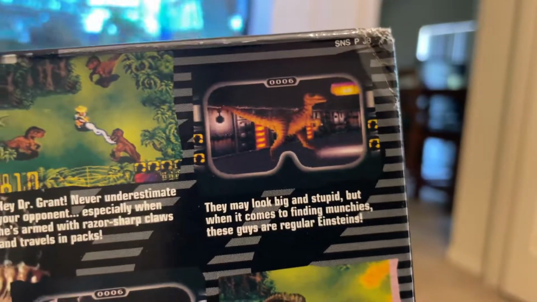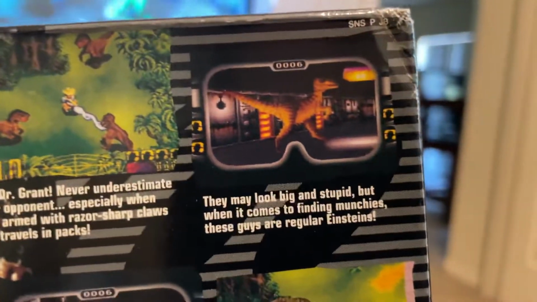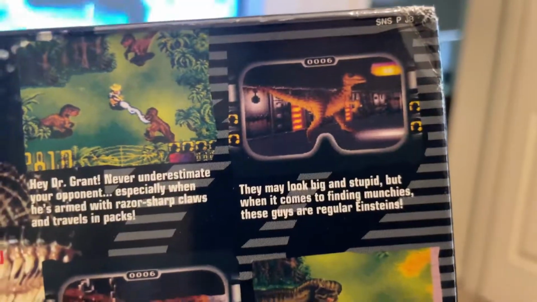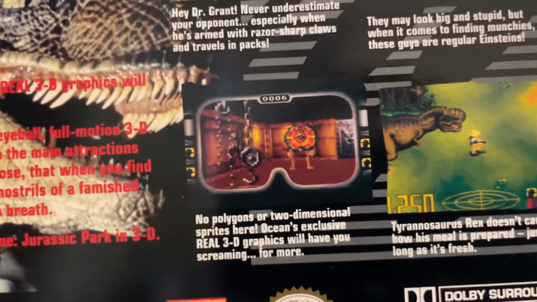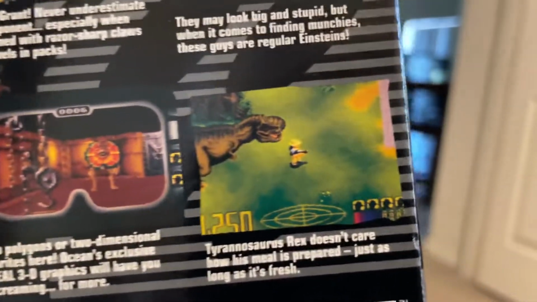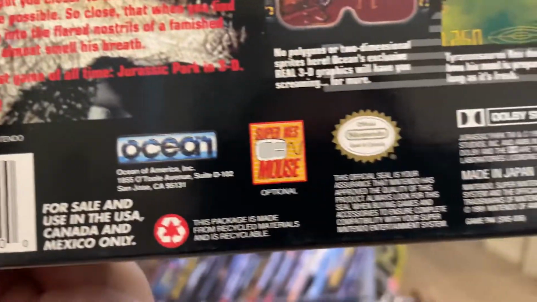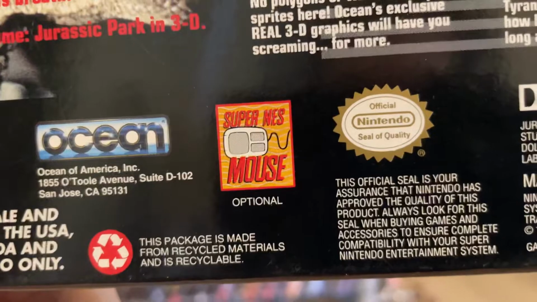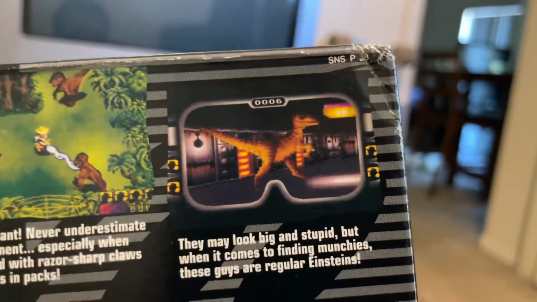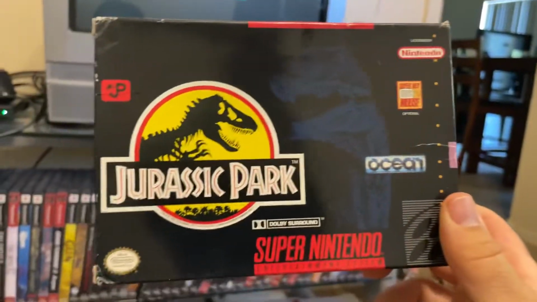And this was cool because they had these segments of the game where it went from top down to first person, and you could go through these dungeon-like areas, and it was really cool. You've got the Dilophosaurus, I believe, I don't know, that's probably wrong. T-Rex, Dilophosaurus, I think it is, the one that spits. And then I thought this was interesting too. Super NES mouse, optional. So you can use the mouse. I wonder if that's for those first person segments. So yeah, love this game. Haven't played it in forever, but I remember it being scary.